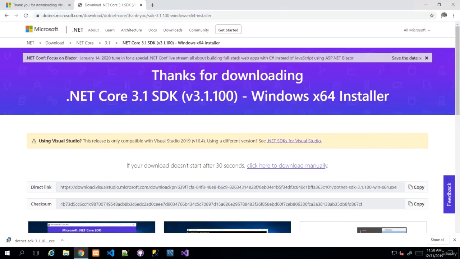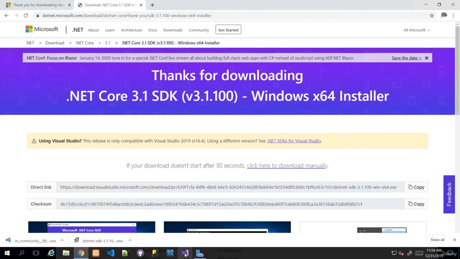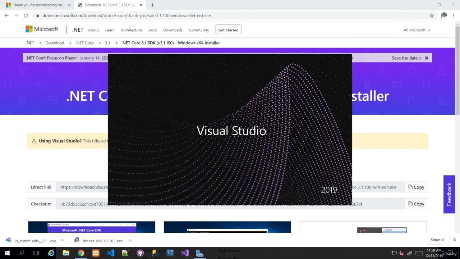All right, so now that our restart is complete, let us go ahead and fire up Visual Studio 2019. And you can find it by going to the Start menu, and you can probably just type in Visual Studio. It will pop up. I already pinned my Visual Studio 2019 to my Start menu as well as to my taskbar. So just by clicking this purple icon that looks like that infinity sign, we will launch our Visual Studio.